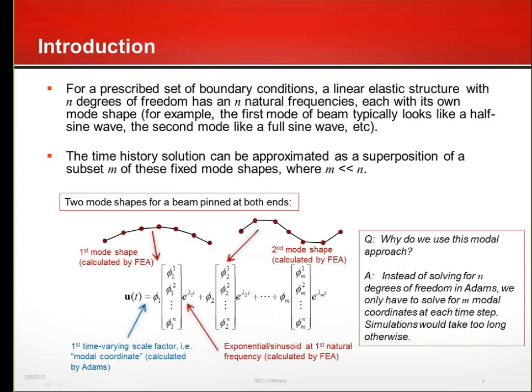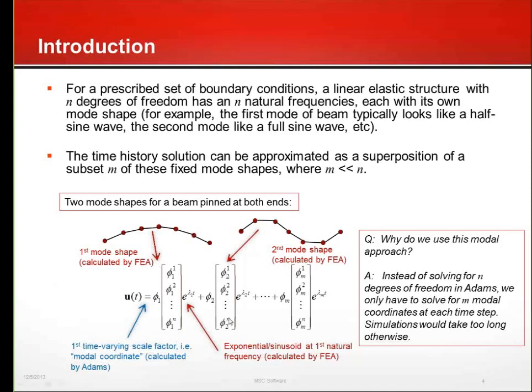So if you look at a beam example, a simple beam pinned at both ends, here's its first mode of vibration with a certain natural frequency, and here's its second mode with a certain natural frequency. So these nodal deformations are called mode shapes, and so here's the first mode shape, and here is the second mode shape, on and on and on until you reach the end. So in Adams, we don't carry all the mode shapes because that would be too intensive, and usually the higher frequency modes aren't that important anyway. So we carry a certain subset of those modes, and those are represented by these columns of phi here.